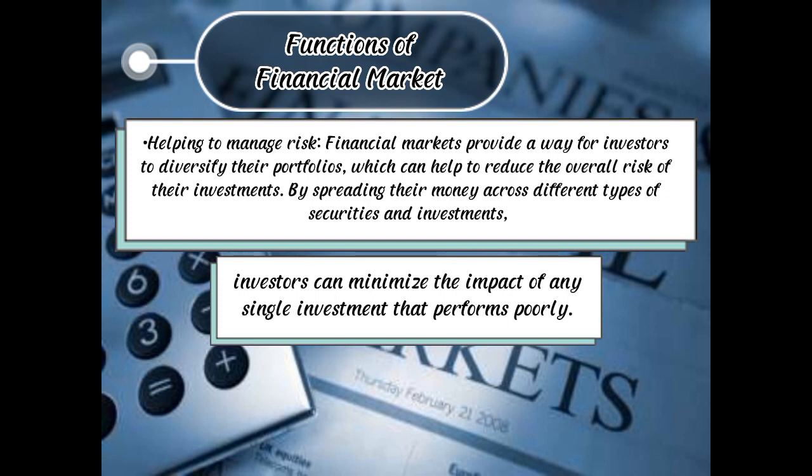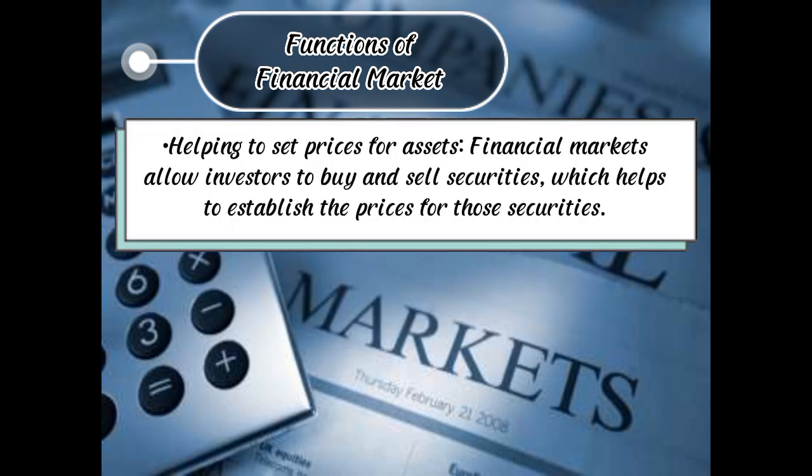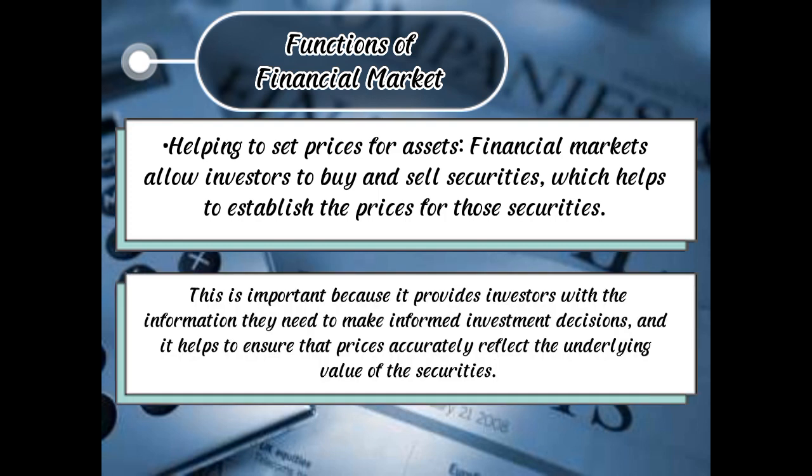that performs poorly. Helping to set prices for assets. Financial markets allow investors to buy and sell securities, which helps to establish the prices for those securities. This is important because it provides investors with the information they need to make informed investment decisions, and it helps to ensure the prices accurately reflect the underlying value of securities.